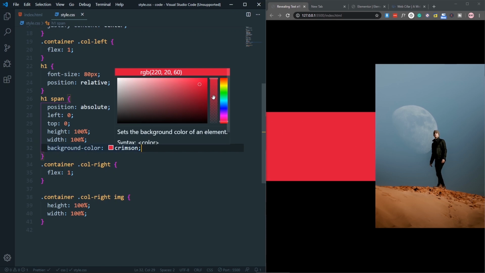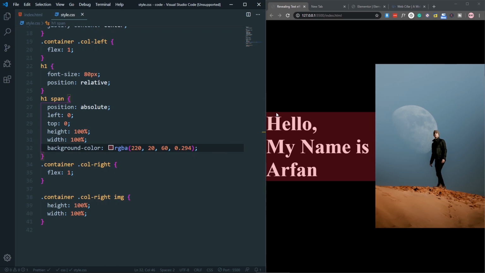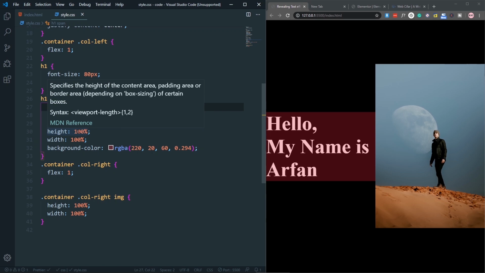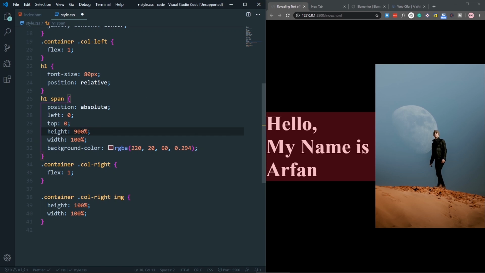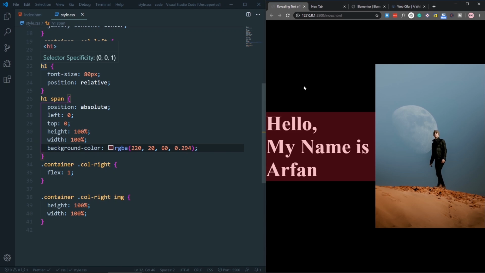So if I decrease some opacity, you can notice it perfectly. The red marker or the red div, as you can see that it's for our span. So if I give it height about 90%, now as you can see that it's only covering the 90% of the height. As you can see, there is 10 pixel left, but we want 100%. So by default, h1 tag display as a block. As you can see that when I give it a span overlay, it's covering the full block.